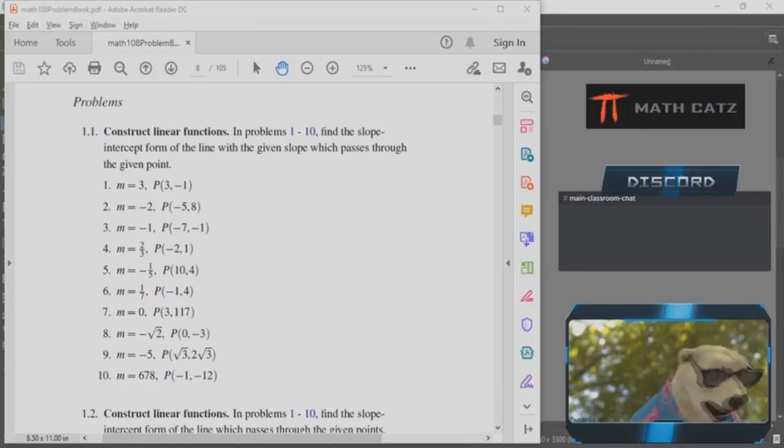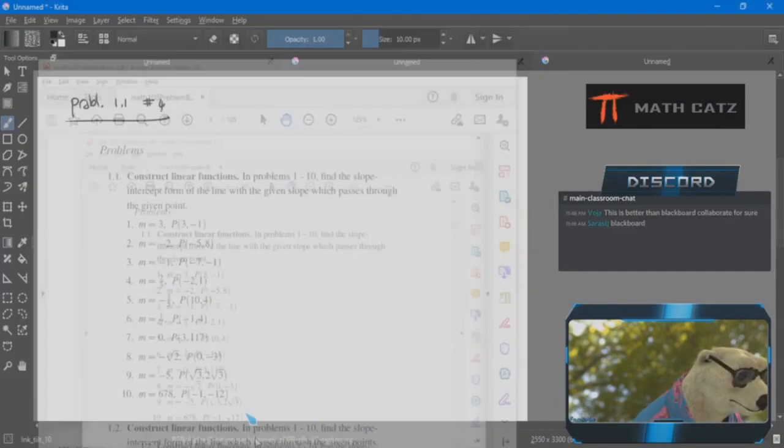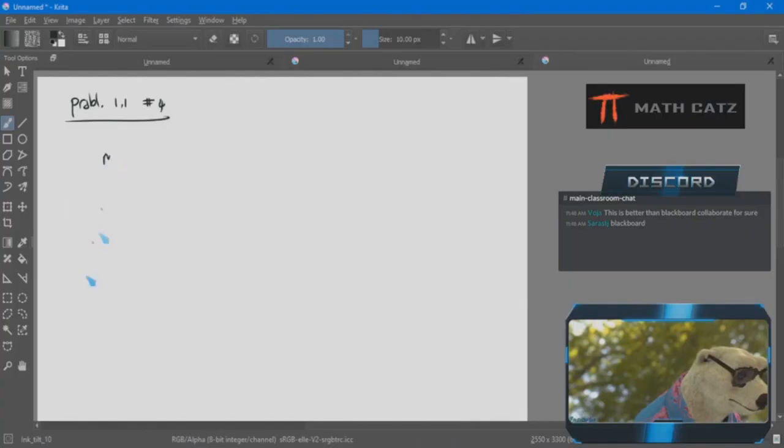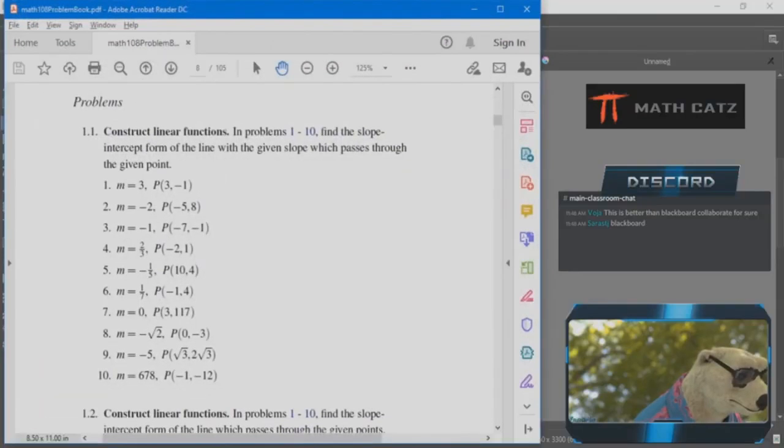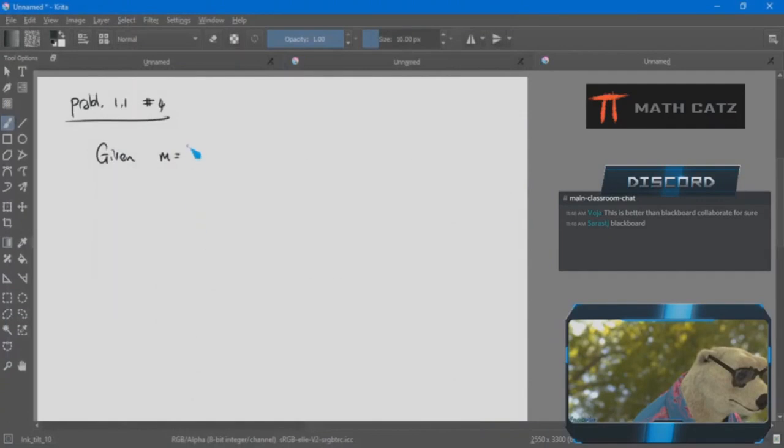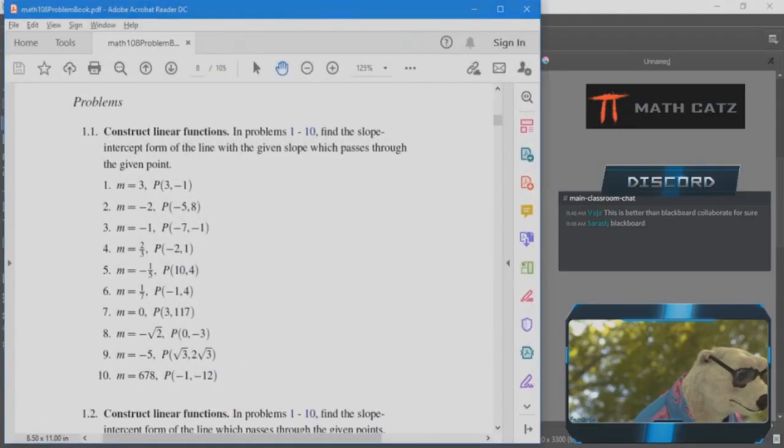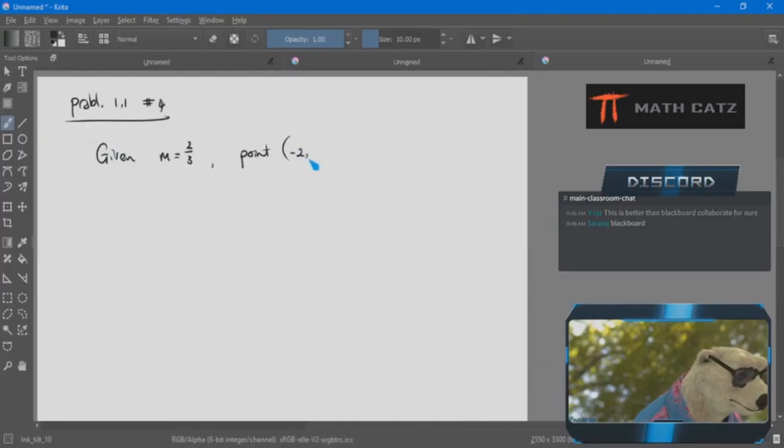So let's do it. Okay, so we have a slope of, let's say here, given. So I remember, given my slope, I have to remember these things, right? Jump back and forth. 2 over 3. And my point, that is also on the straight line, -2 and 1. I don't care what the point is called.